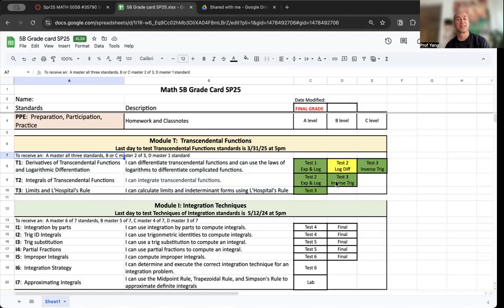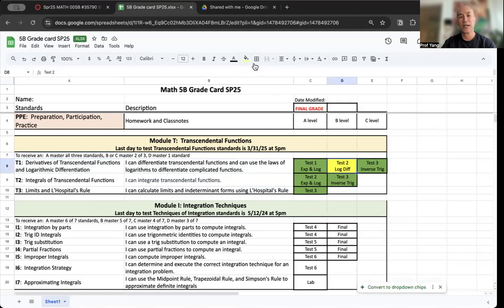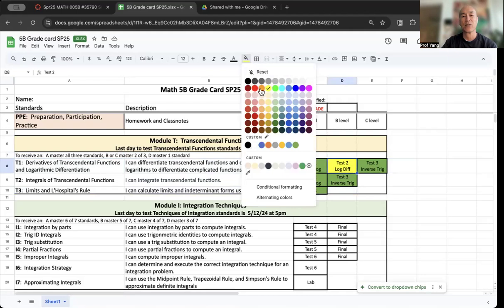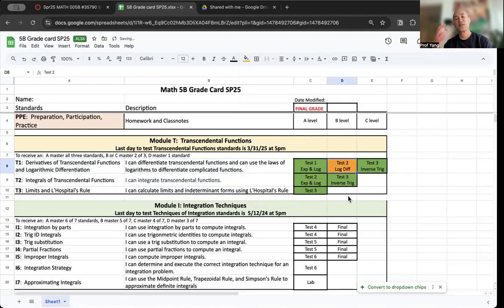Now you can retest this standard. If you retested it and you failed a second time, then I would label it orange. This means you still have 1 more attempt. Let's pretend that you did not pass on your third attempt, then you would label that red.